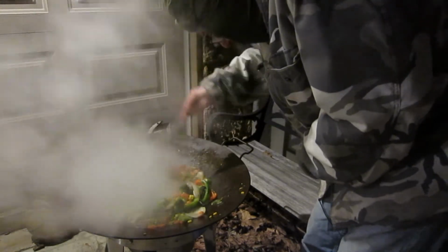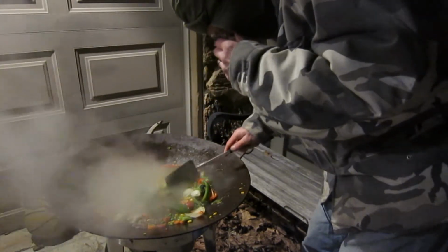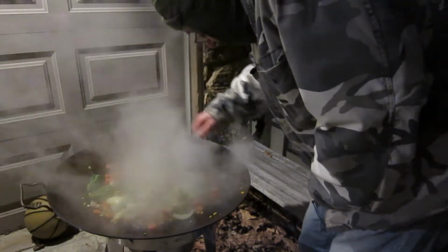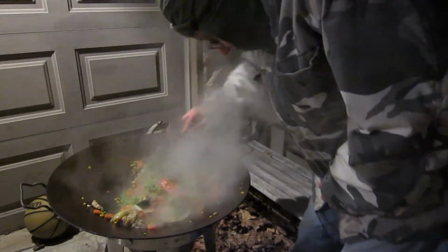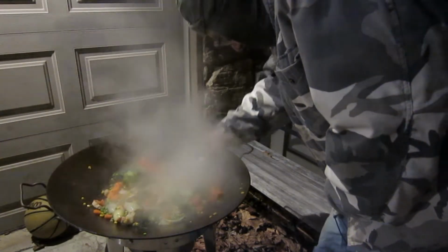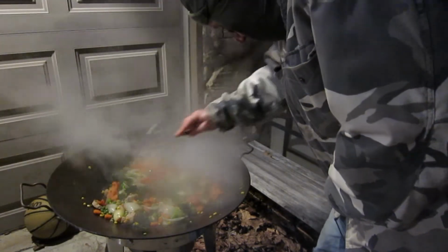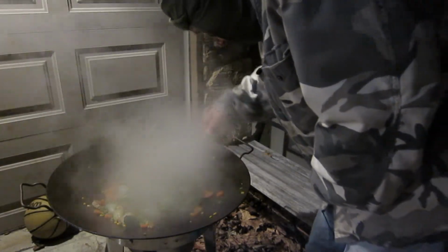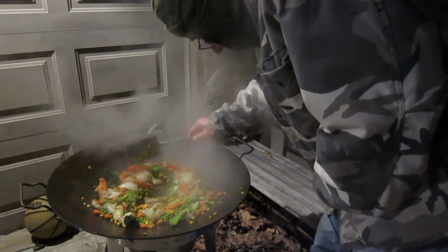All the water's gone. And what I do, then I flip it a little and kind of toast it a little bit. Like that. The fire is still up pretty hot. So you gotta really keep moving it so it don't burn.